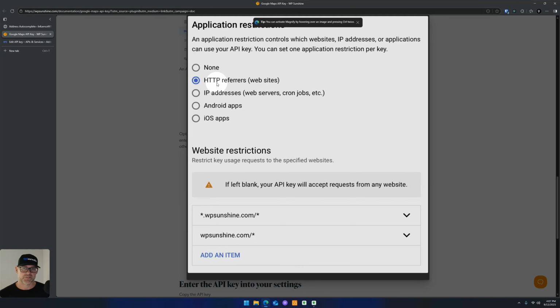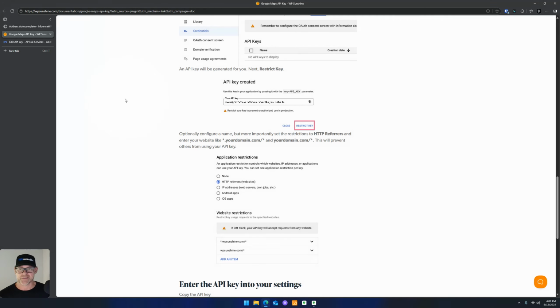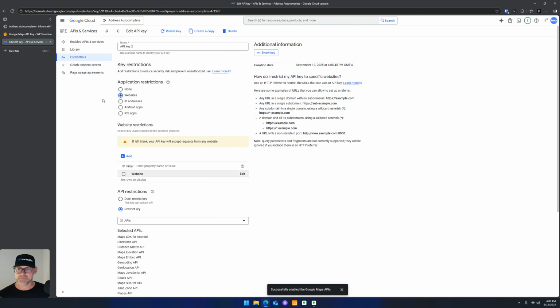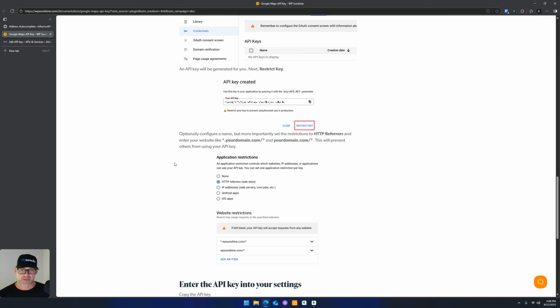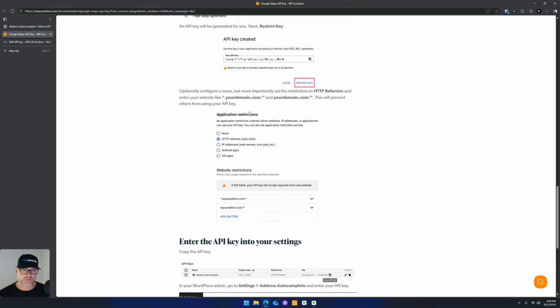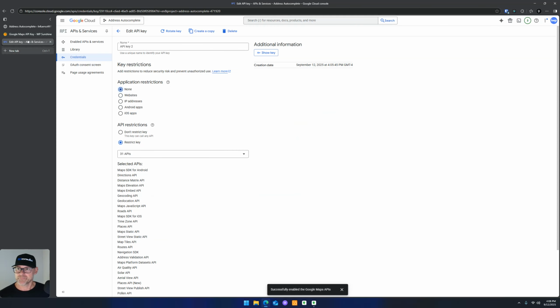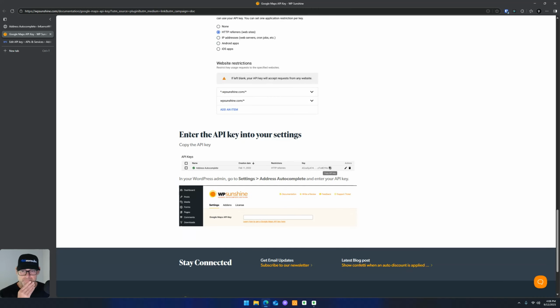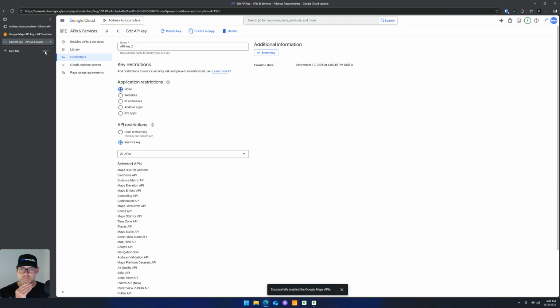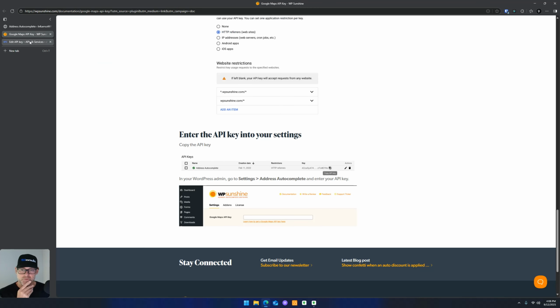See where it says HTTP referrers and then websites. Okay. So we can go ahead and do that. And then enter your website like this. Okay, we're not going to restrict this. Just know that you should restrict this. Follow this information. I'm not going to restrict this. We're just going to get this working to show what it does. Okay, I've got that API key already copied to my clipboard.